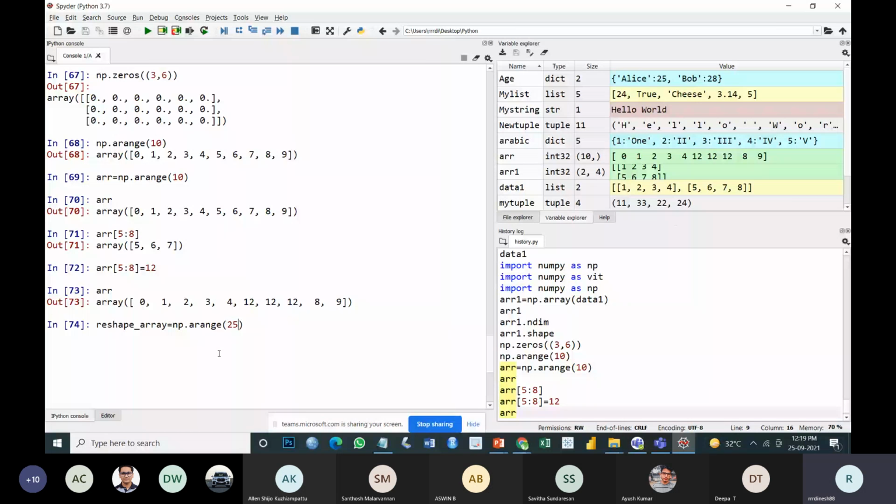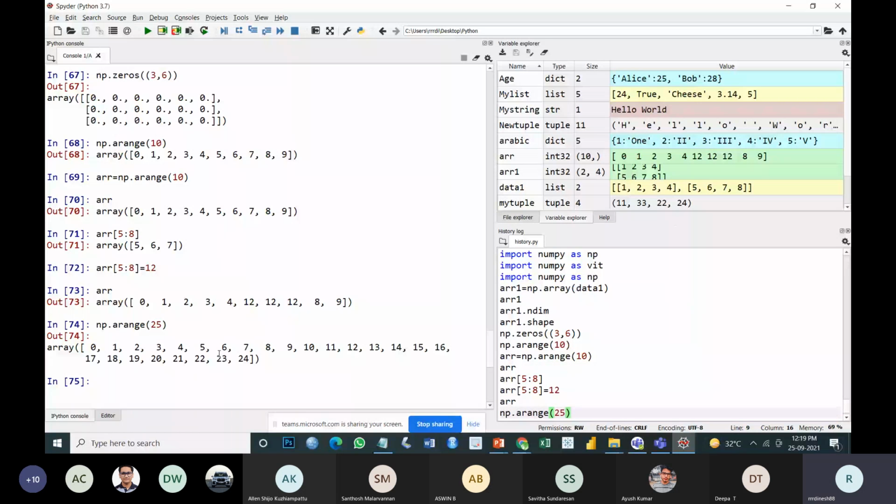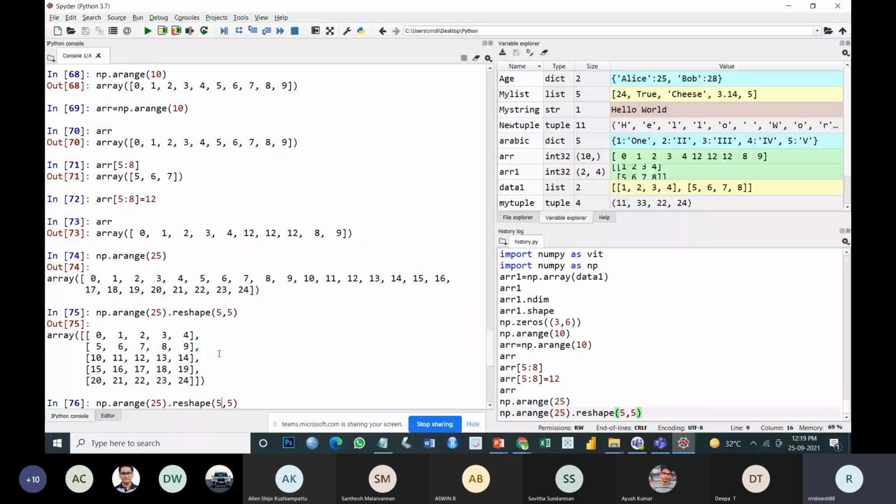The same thing I want to reshape to 5 comma 5. The same thing it prints as a 5 by 5 matrix. Then I am storing it in another variable, np.array equal to this variable name. I am giving reshape_array, so it is stored in this variable.